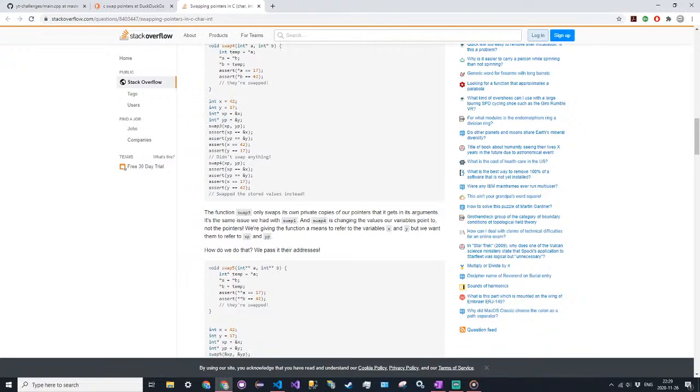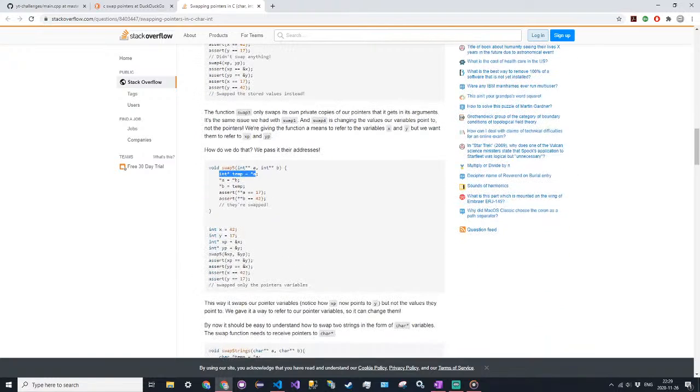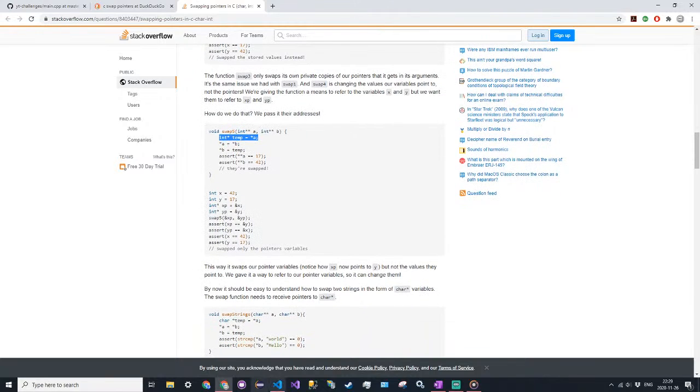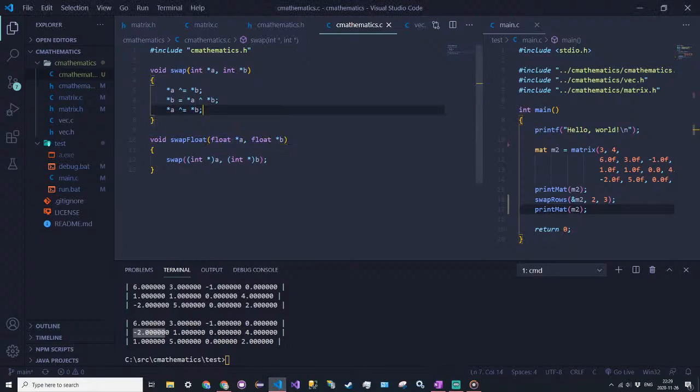All right, so I think I'm just going to have to create a temporary pointer, because I don't think there's any way to do this using bitwise operators on pointers.